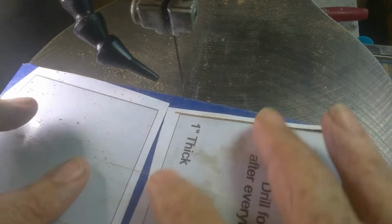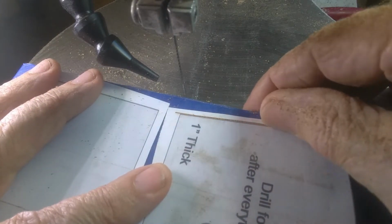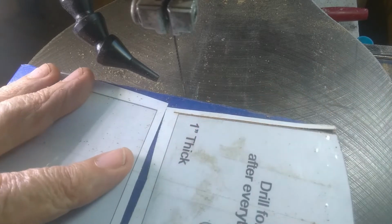Another reason I'm cutting across like this is I'm trying to make as little turn as I can. This is very thick wood. You burn the blade up real quick or burn the wood, so I'm trying to make these as straight a cuts as I can everywhere I can.